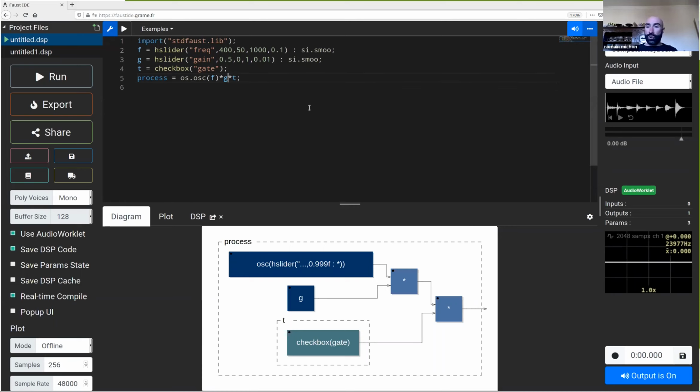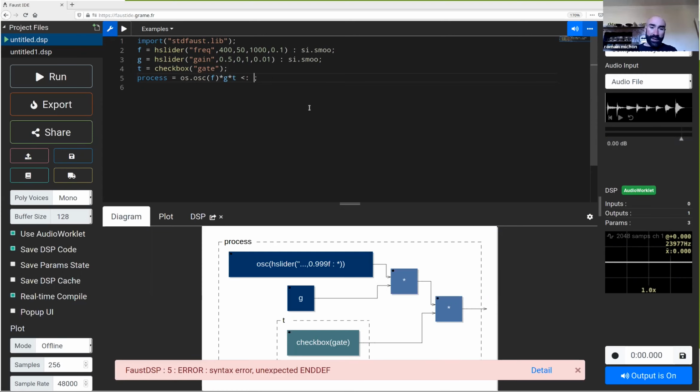So if I want to turn this into a stereo object, I need two outputs. And so how do I get two outputs out of this? Well, it's very straightforward. I can use the split operator. The split operator takes one signal on one side, which is the signal that we have here, and on the other side it takes another set of signals.